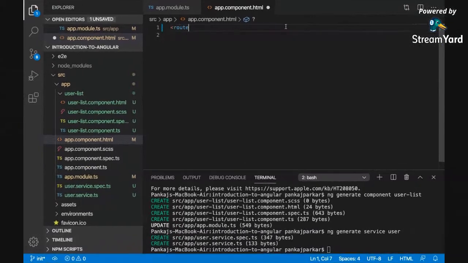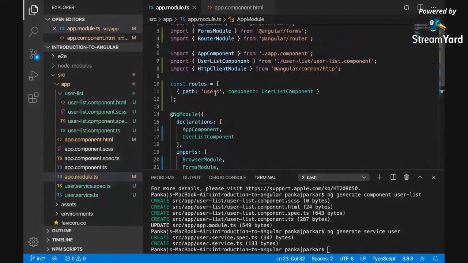In Angular, there is a directive for that. The directive name is router outlet. The router outlet directive keeps an eye on the URL, and it evaluates this configuration each time any change appears in the URL.